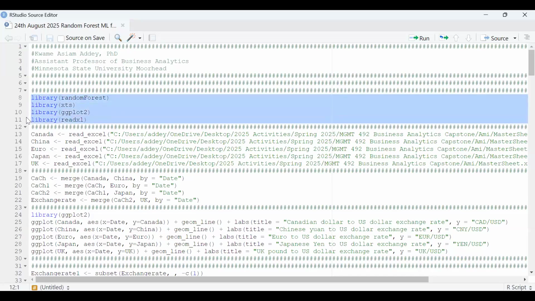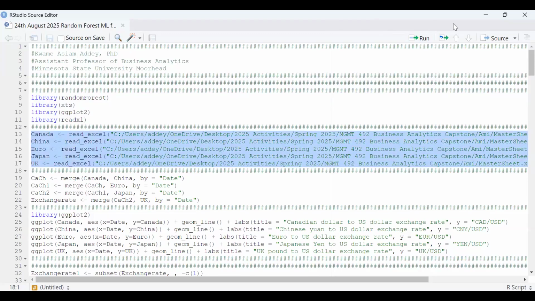I use read Excel because my data is Excel data. But I'll just call in all my libraries to ensure that I don't have any issues when I run them. So now I call in my variables from their Excel files, and then I don't see any errors.